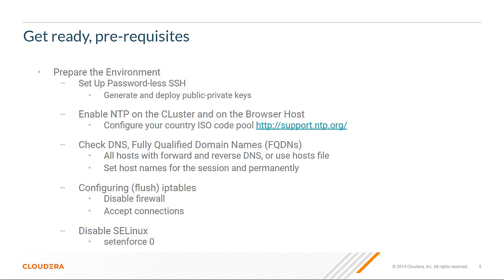About the environment, since Ambari will be helping us manage our cluster, we need to set up passwordless SSH between the Ambari server and the nodes in the cluster. We need to make sure the time synchronization is working between all of the nodes in the cluster. We need to make sure that fully qualified domain names are being resolved in a correct way between all of the nodes. That is, use the same entries on the hosts file in each node, or check our DNS service is successfully resolving the forward and reverse DNS names.